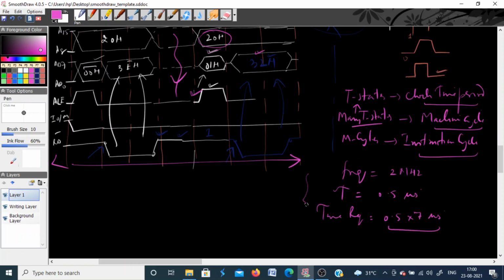Okay, so this is how, once you know the T states for an instruction, you can simply compute how much time will be required to execute that instruction, depending upon the clock frequency. If the clock frequency is 3 megahertz, the execution time will of course be different. Processors execute these instructions in microseconds, or if you have a more advanced processor, they may take even less time, in nanoseconds. From the outside world you see that the entire instruction is being executed at once, but that is not the case.